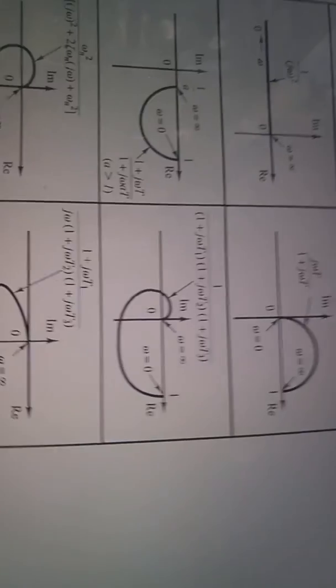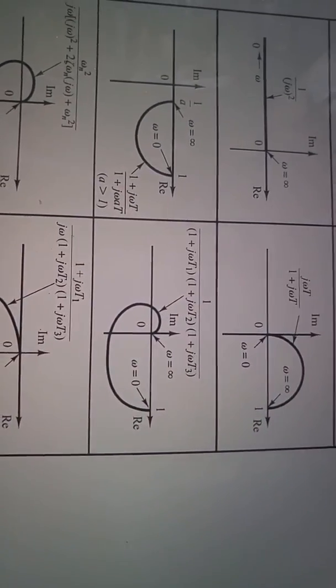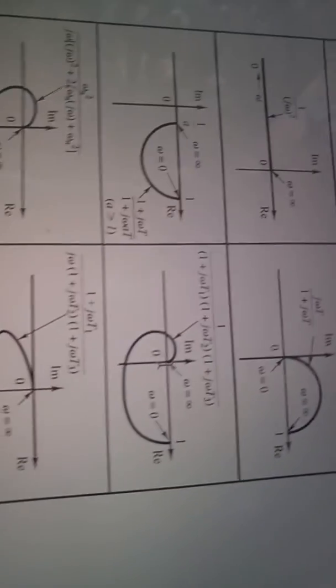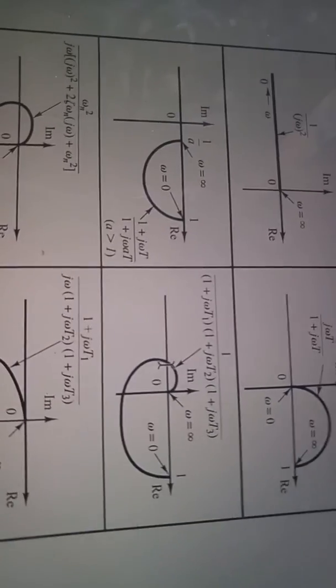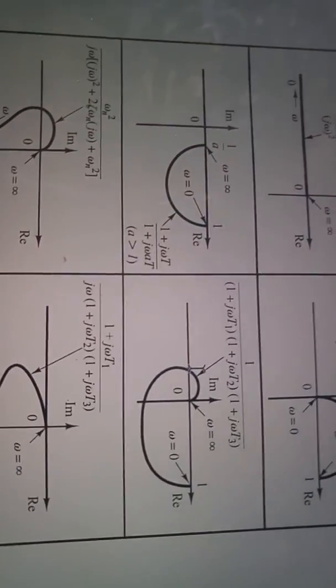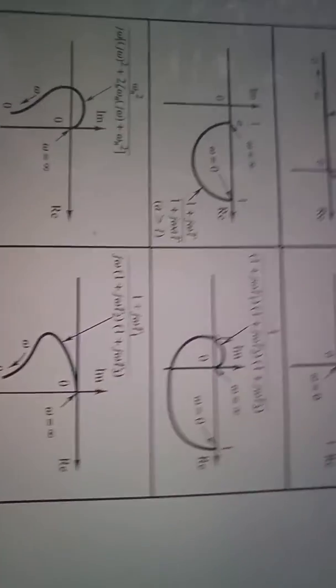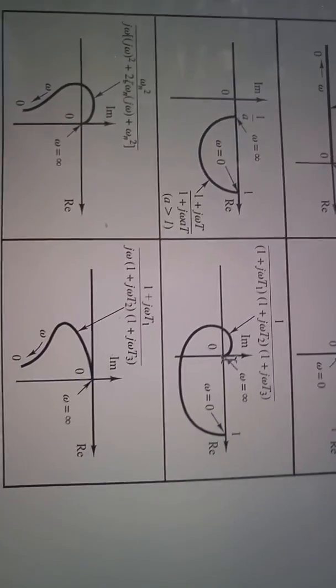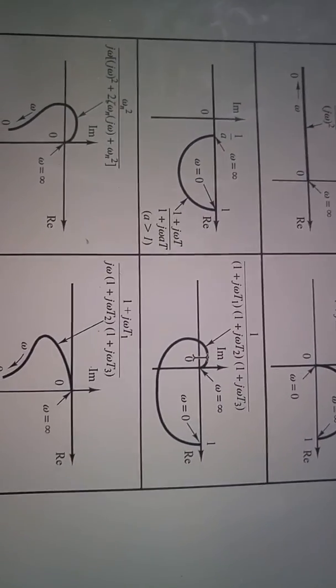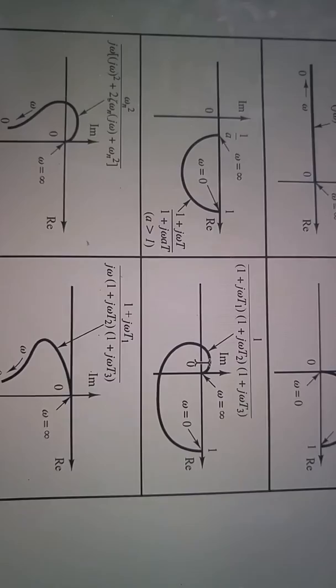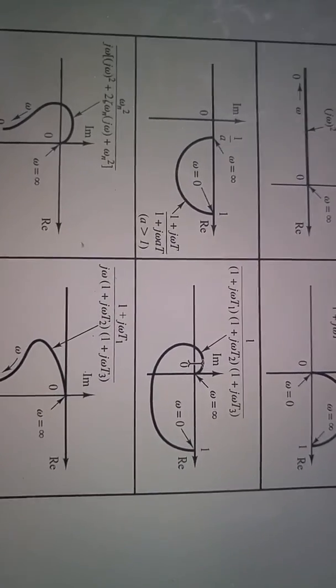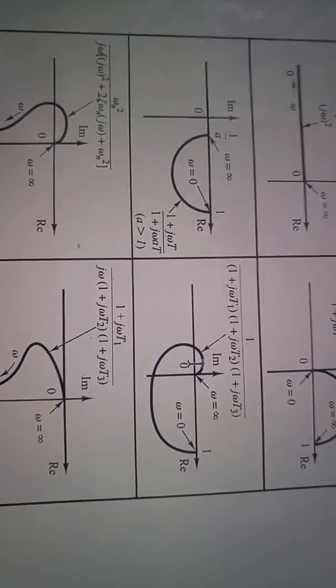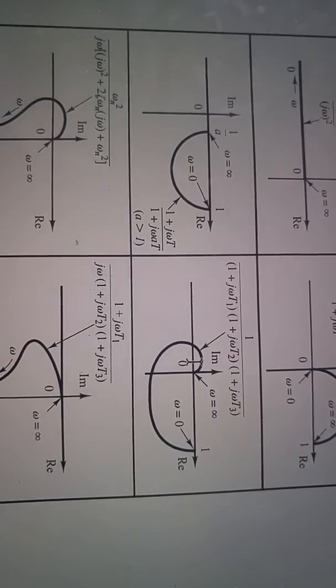This one in particular, that one, right there. See this point right here where it crosses the axis? I don't know where my mouse is. There it is. This point. We're going to figure out what number we have to multiply this point by to get to negative 1. Why? Because we want the system to be stable. We want to shrink the error in the graph.